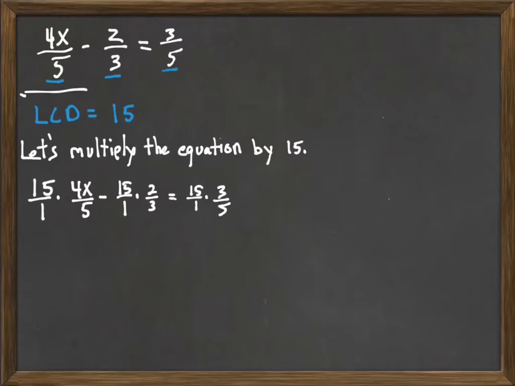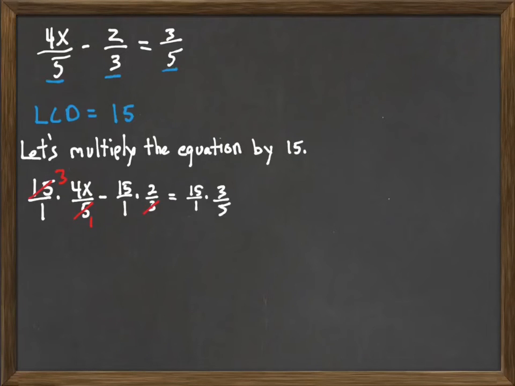Now how does that help us? How does multiplying by 15 help us out? Well, notice what now happens here. I can go through here on the first fraction, and the 5 in the bottom can cancel with the 15 in the top. 5 becomes 1, 15 becomes 3. There's no longer a fraction in this problem, or in this part of the problem.